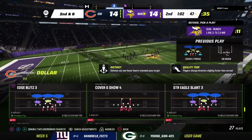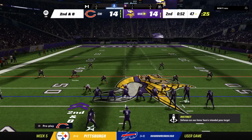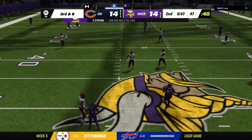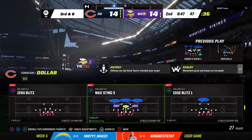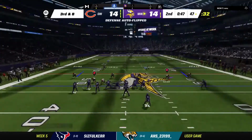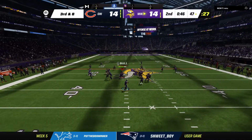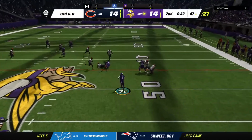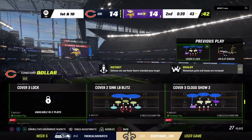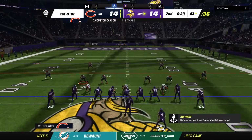Ladies and gentlemen, that is a force of nature at the defensive tackle position. Yes, he's as big as they come, but still plenty agile. He's able to make a nice play there to swallow up the ball carrier. Meanwhile, this one knocked down in the backfield. It's incomplete. But he certainly didn't like what he saw from the coverage on his primary reads, and he didn't even have any luck trying to get back to his safety valve. Give the defense credit. Coverage was in lockdown mode everywhere. On third down, Strong, setting up the screen for Cook, and he'll be brought down on the other side of midfield at the 43. Now the Vikings will use the second of their timeouts as they stop it here with just under 40 ticks to go in this first half.